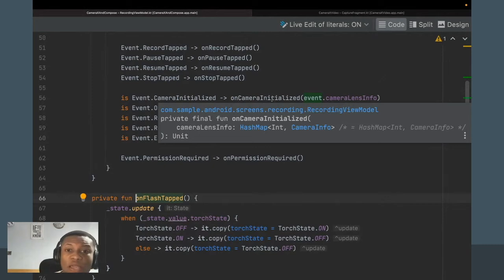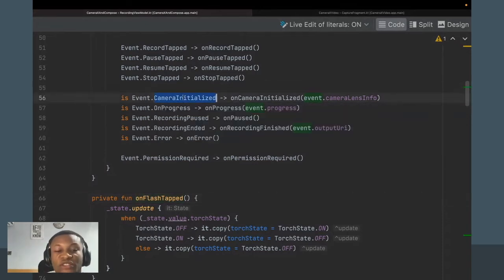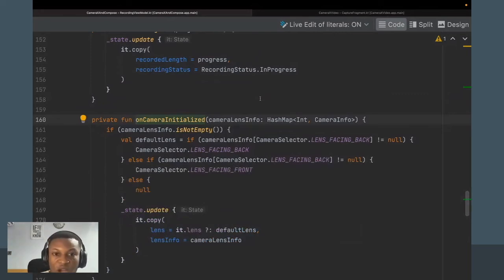I want to backtrack a little because I did mention a case where we'll query the camera capabilities within the video capture manager, and we have what we call the camera info. Now, I want to show us this event here, which is camera initialized event. Camera initialized event is an event that is being dispatched from the view, which proxy the video capture manager to the view model. And then we handle that event using the on camera initialized method that we have here.